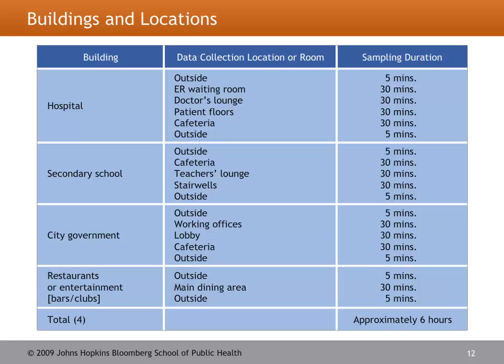And so in each of those different rooms, we recommended at least 30 minutes spent in those areas to get a sample. So before you go into the building, you want to spend at least 5 minutes outside collecting background data so that you have a period of time before you actually collect your true sample. And again, that should be at least 5 minutes just on the outside of the building, not before you go into each of the rooms. And then you would go in and into each of the rooms and start logging data.